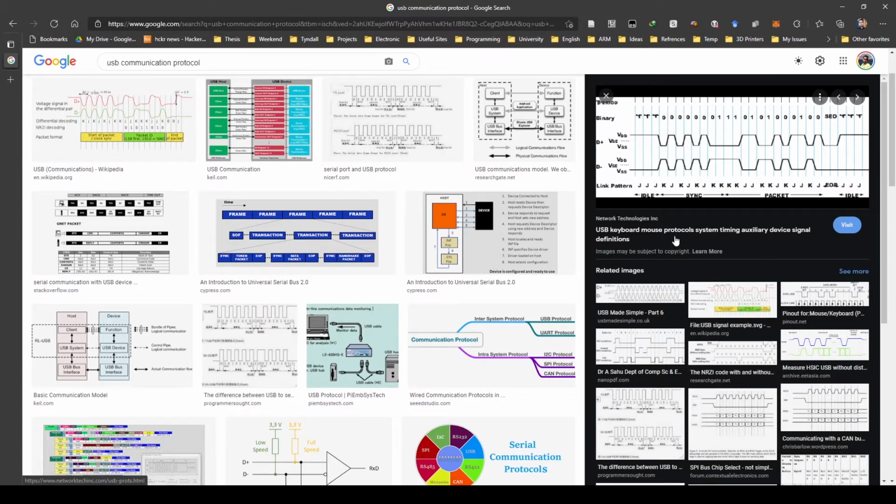So as you can see here, D plus and D minus, for example, here you can see as it alternates, it shows that the value is 0, and when it stopped alternating, it means that the value is 1. So it's pretty easy, and it's already implemented in the microcontrollers and the PC, so you don't need to be worried about how it's working. So it was a very quick and very brief introduction, and I tried to keep it as simple as possible.